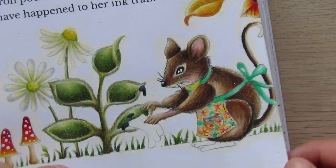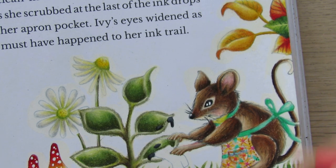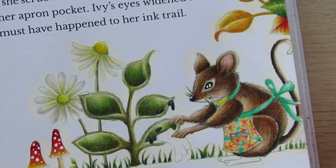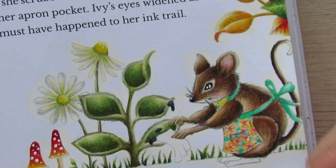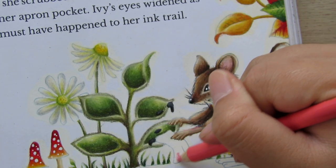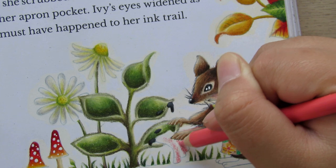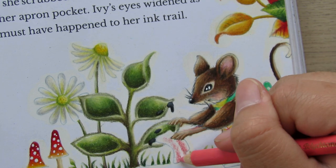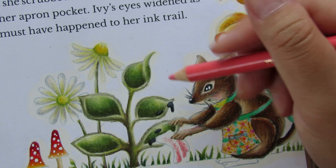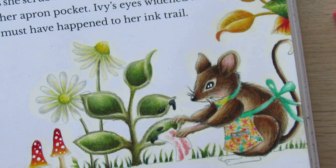The tail right here. So for the tail, let's do it pink, or should we do yellow? Thinking. Now let's do it like a pink. So I'm going to use a dark flesh, and I'm just going to add it in like that. I follow the drawing line. That, and then I'm going to use a nice pink.